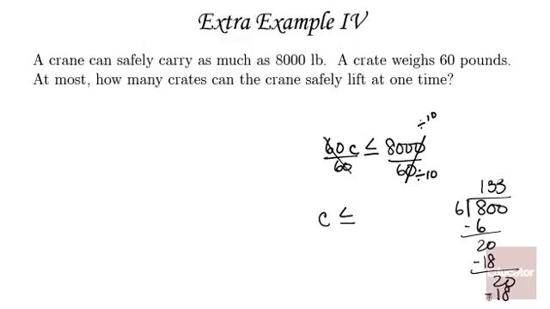And here we see a pattern. What's going to happen is that we're going to have a repeating decimal. But of course, we're not going to take a crate and cut it into a third. That's what this 0.33 means. So instead of making an extra crate, like we did with the banquet hall, we're going to just take that extra weight off because we don't want the weight to exceed 8,000. We want to keep it under 8,000.